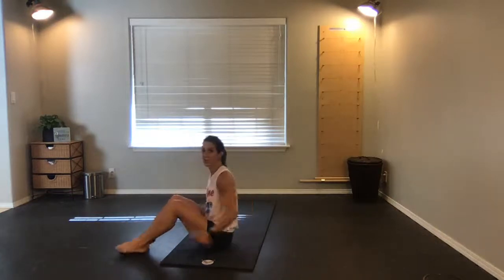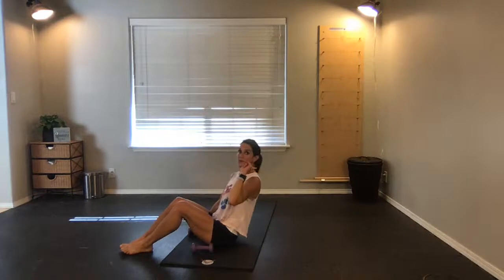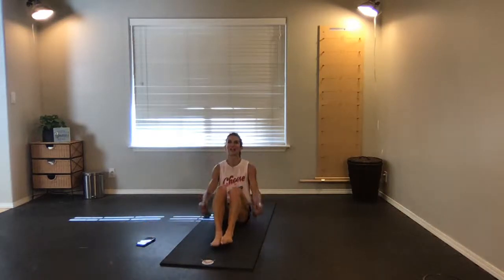Drawing the navel towards the spine. What I started to say is when we're in this position, if it is better for you to lean up against your couch, if you can feel your abs more, you can lean on something so that your hips aren't flipping to hold you up. That's a win. So find a position where you can get it out of that.